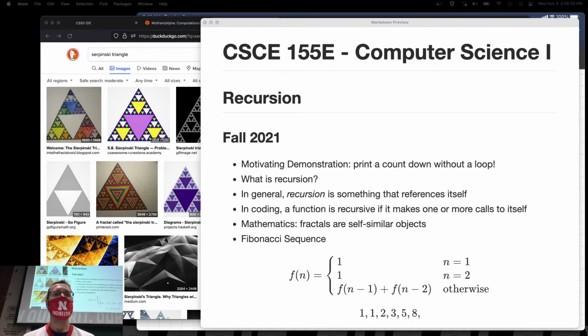What's next? 13. You can all add. 21, 34, 55, and 89, dot, dot, dot. Why dot, dot, dot? Because it's an infinite sequence. It goes on forever. And it grows quite quickly. It grows exponentially. Let me give myself some more room here.